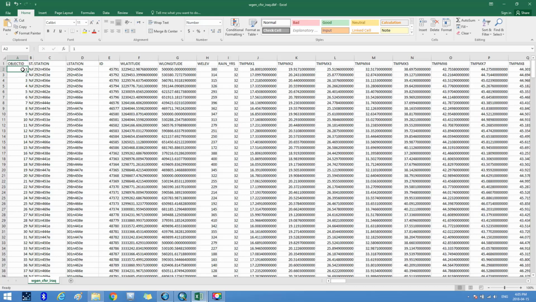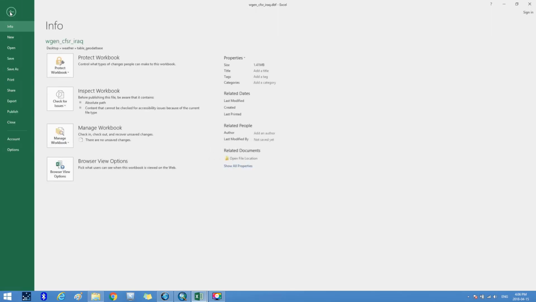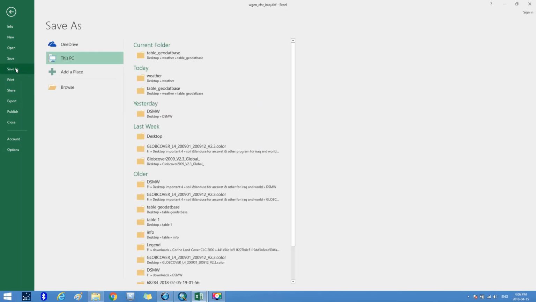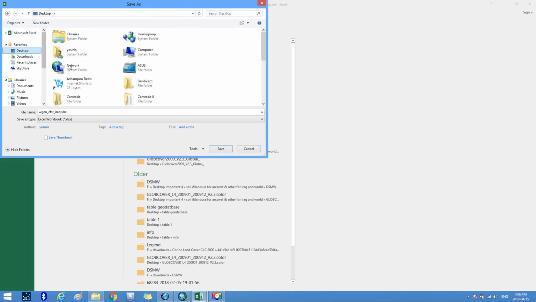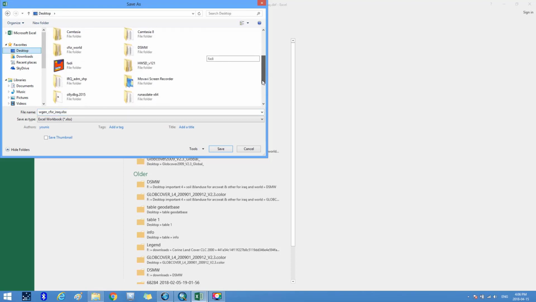Then we save this table of weather information of Iraq with the CSV extension by File, Save As, Browse, Desktop, Weather.